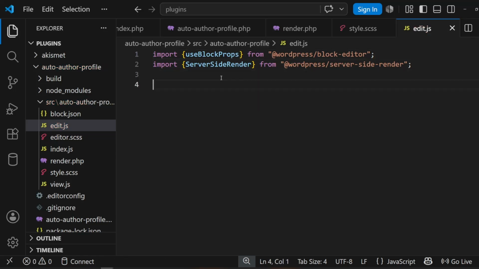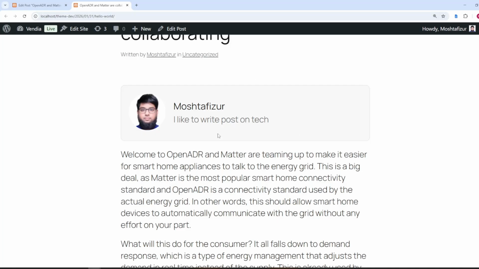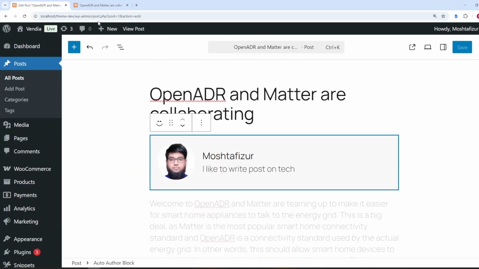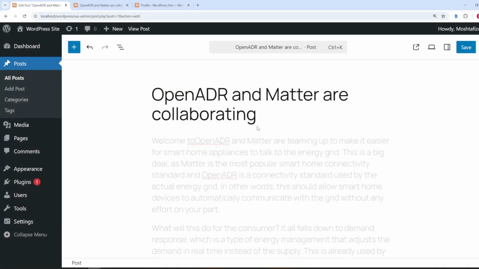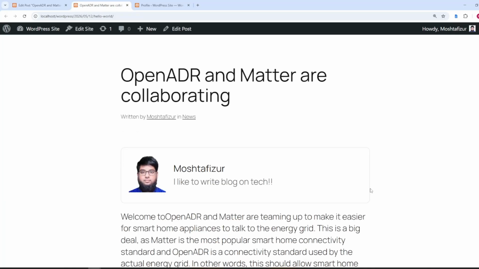So why do we import this component, ServerSideRender? In order to understand that, we know that the render.php file is responsible for outputting this block, right? It is a PHP file, and render.php is using all the WordPress-specific PHP functions in order to render the name and description, and this is fine for us. But if we go to the backend, it is our working site, by the way, then we can see that this is the React file. Actually, React is responsible for all of that, and the edit.js file is controlling these things. Especially the edit.js file is responsible for our custom block, but all of that is React actually. So this is a PHP file, and it can show this without any problem.